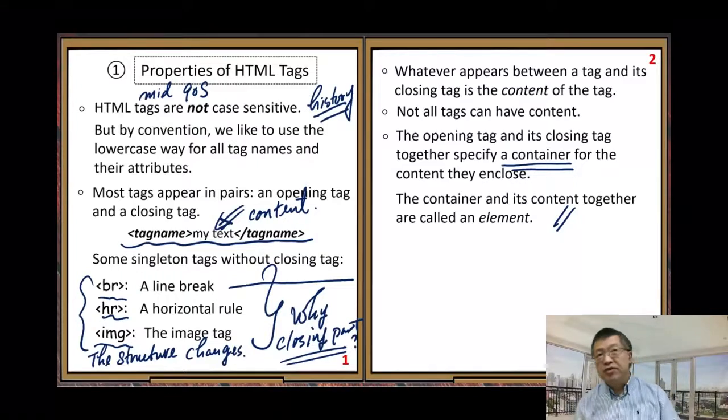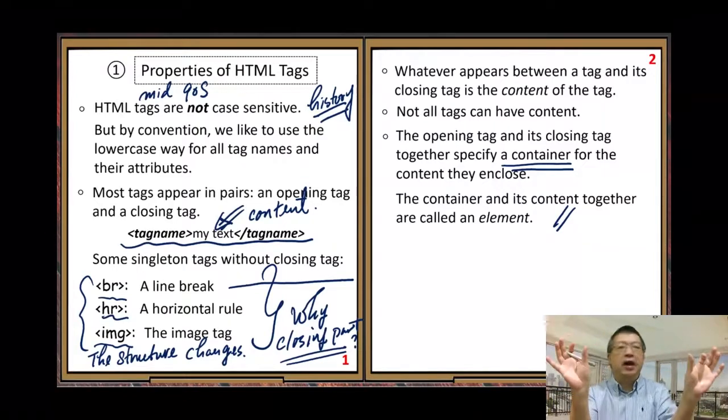Because for non-singleton tags, the structure is typically a pair of tags around the content, a starting point and an end point. That kind of format is pretty easy to handle.